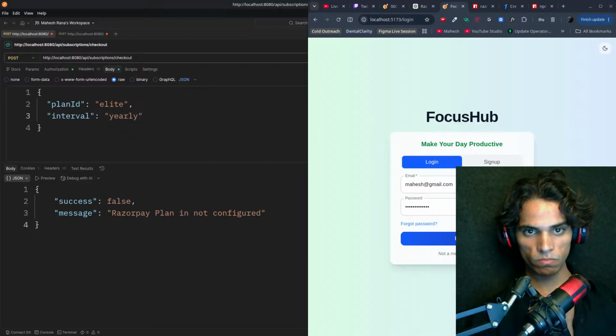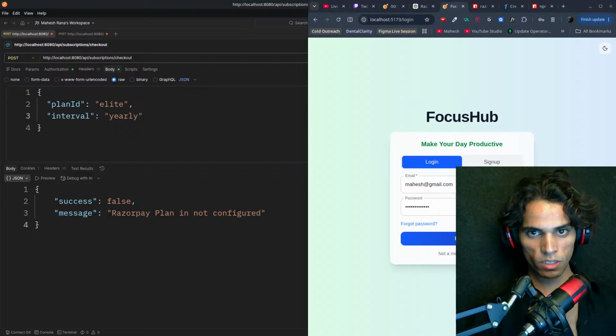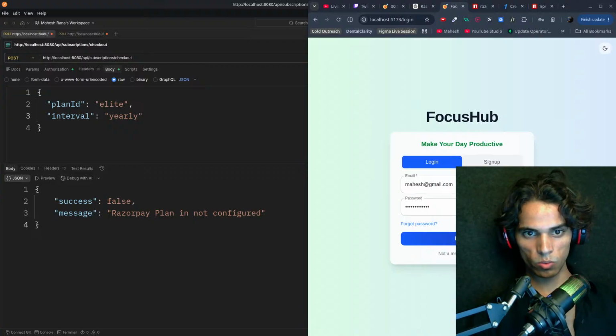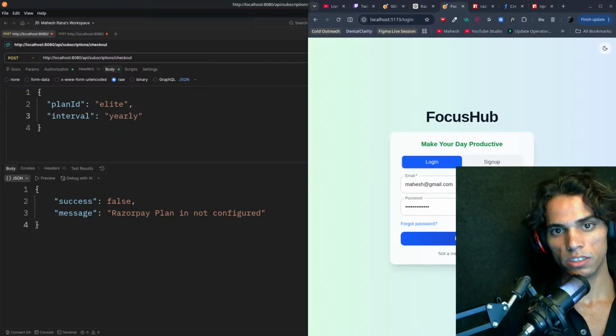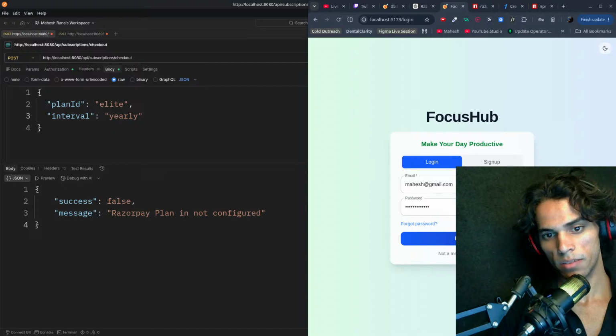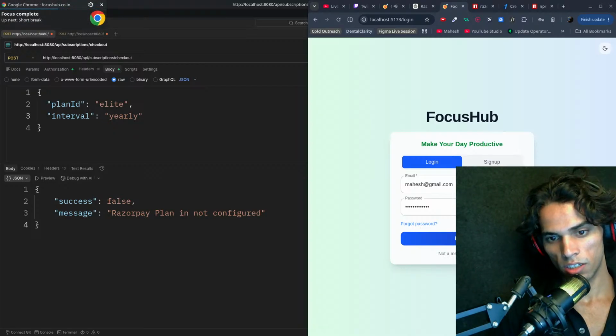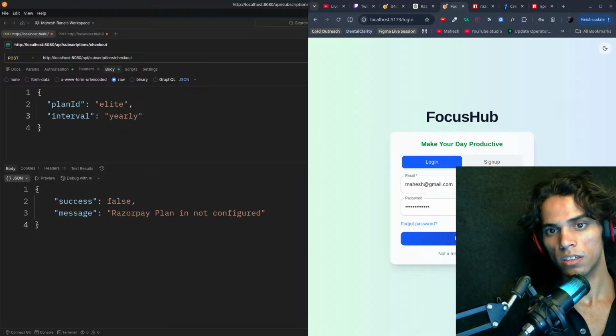So what I'm going to do, let's open subscriptions. We do have subscriptions. Now let's come into subscriptions and plans. We have elite yearly, elite monthly. Now I would like to get this plan ID, plan name elite yearly. So let's copy the plan ID.